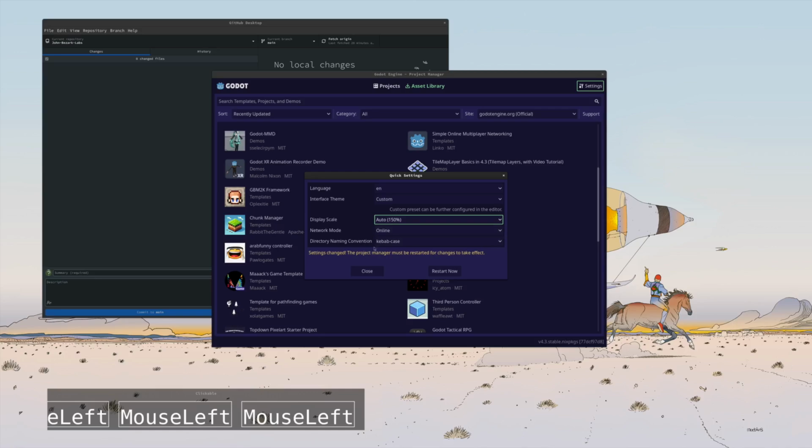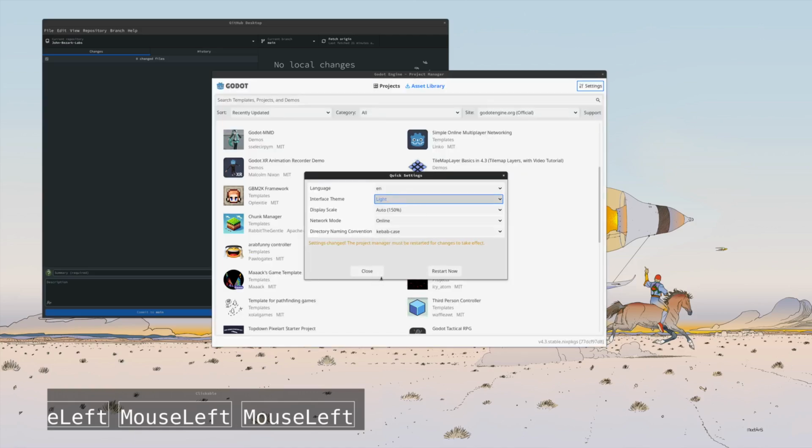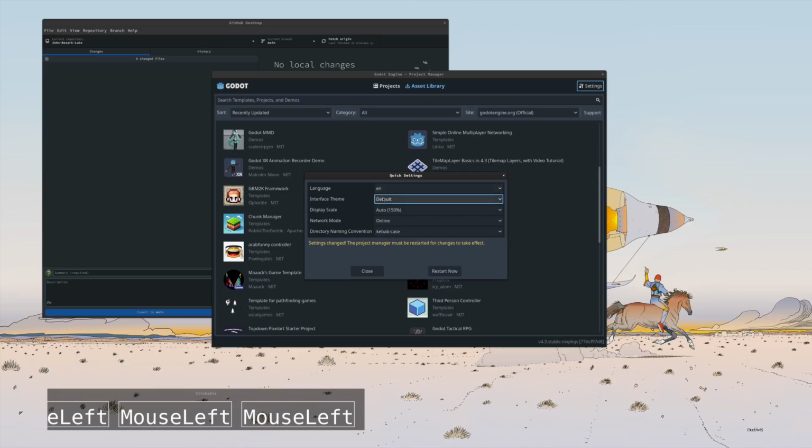Yeah, that's how you can change specific components of the engine. You can also change the theme right here. So if you want to make it dark theme, you can change it to dark theme. You can change it to the default mode. You can change it to a light mode. Okay, I'm going to change it back to my custom. Oh, my presets, my custom mode is gone. That's okay. I'll just go back to default then.